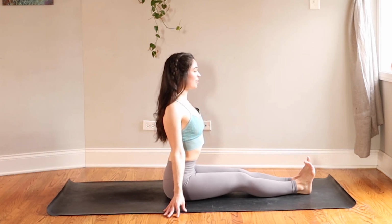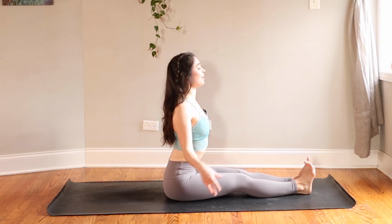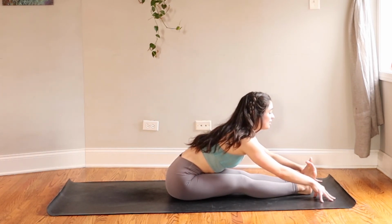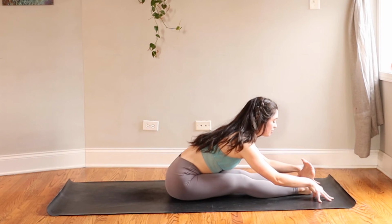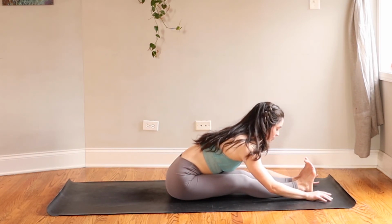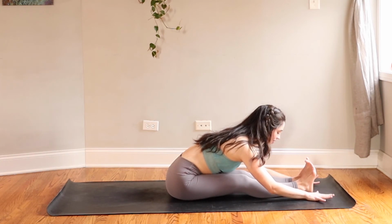Root your fingertips so that your heart can lift. Then on an exhale, begin to fold forward. Paschimottanasana, seated forward folds. And for the purposes of today's practice, we'll keep the spine lengthening to prioritize stretching the back lines of the legs.